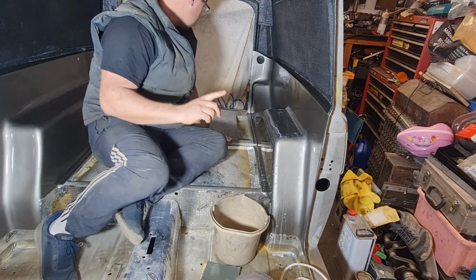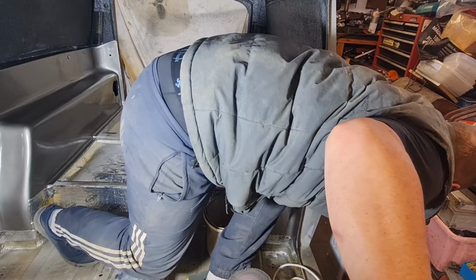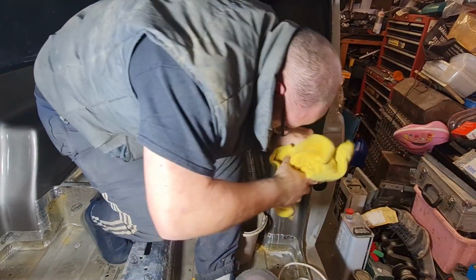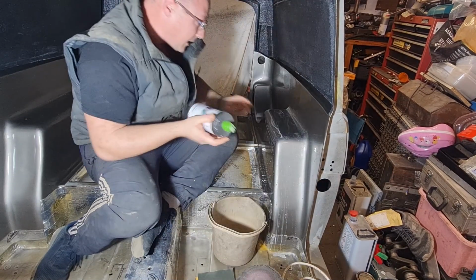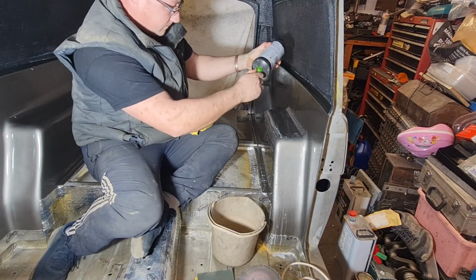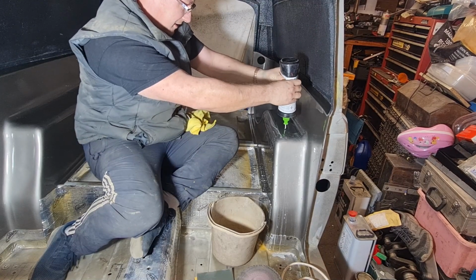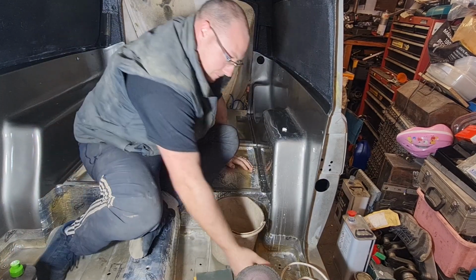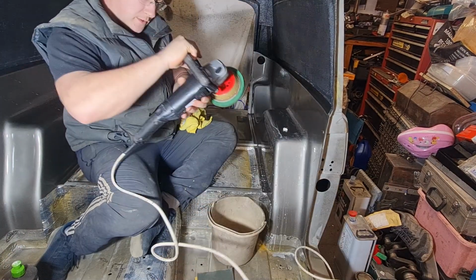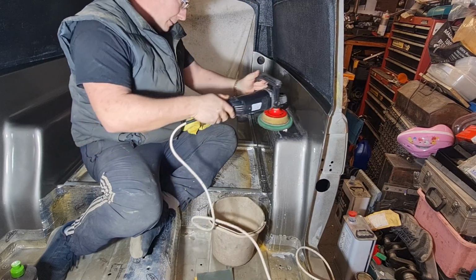Now before I get the polisher going, I need a rag. Just grab a rag, microfiber. That one there will do. Let's get a bit of compound on this, see what it comes up like. I reckon it's gonna be all right. Famous last words. This is a good thing about this 2K paint. You can flat and polish it nice.